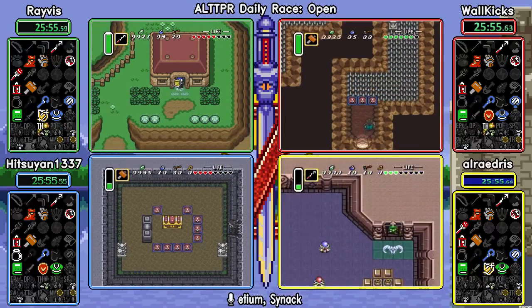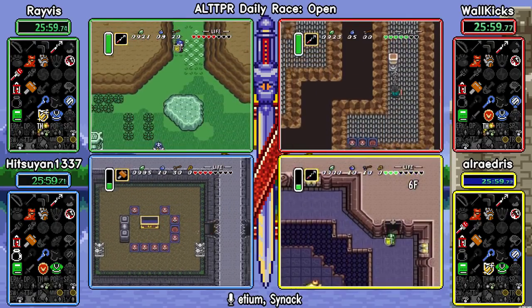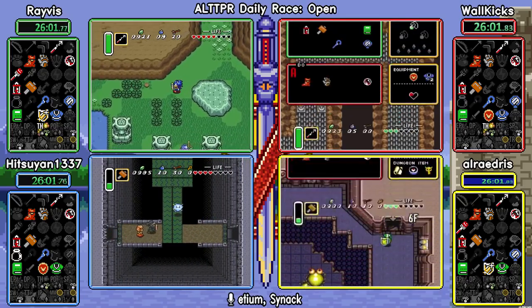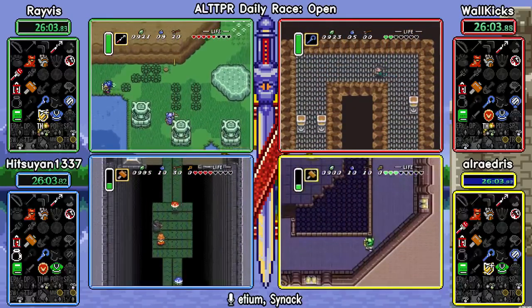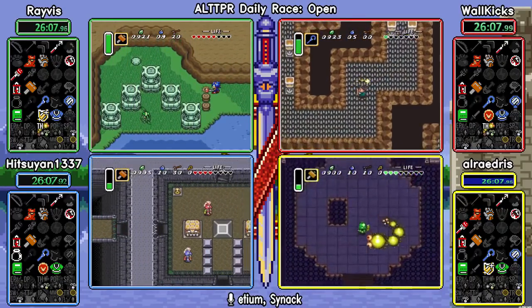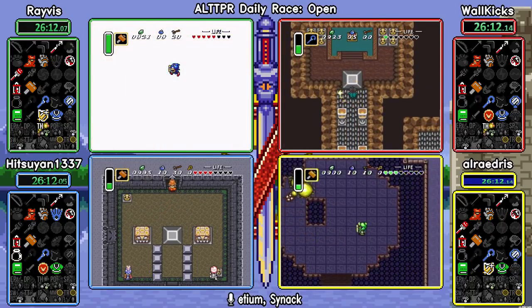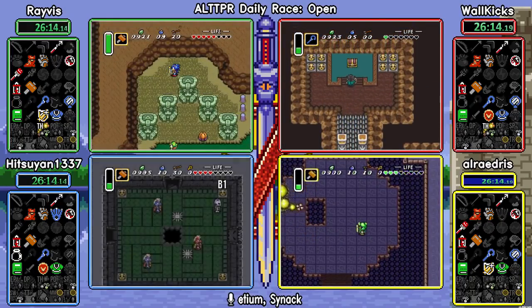So here's a question: when does Hitsuyan actually go into escape? Oh, there's the flippers. Well, that doesn't open up a lot. Opens up a few checks in the light world, but without that mirror, he can't do swamp, and without the Titan's Mitts, he can't do ice.